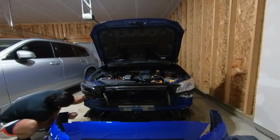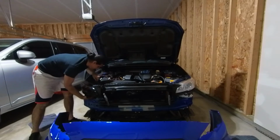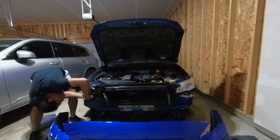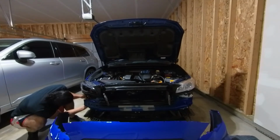I forgot, see? This is why you should double check. I forgot the DRL, which I still need to run properly, which I will run from here. Good. Woo! That would have been a mistake. It would have been a pain to go back and undo. Well, I guess it wouldn't have been a pain, but who wants to redo work?